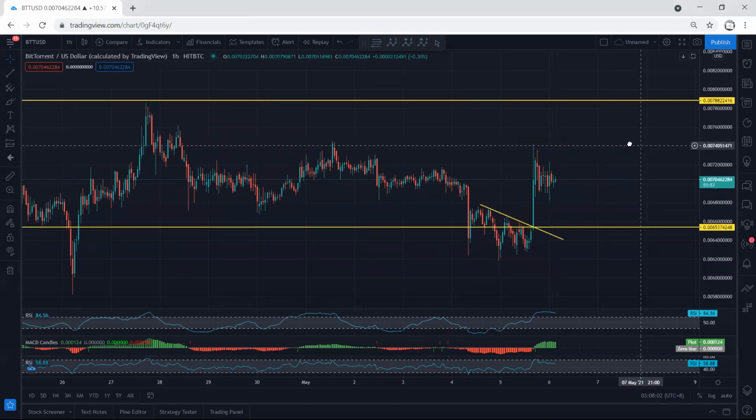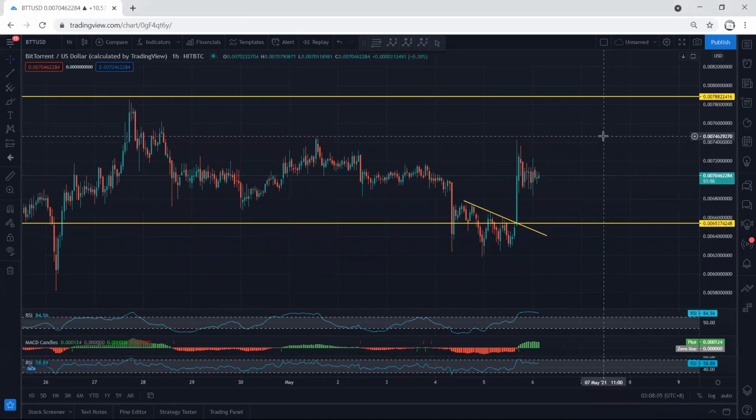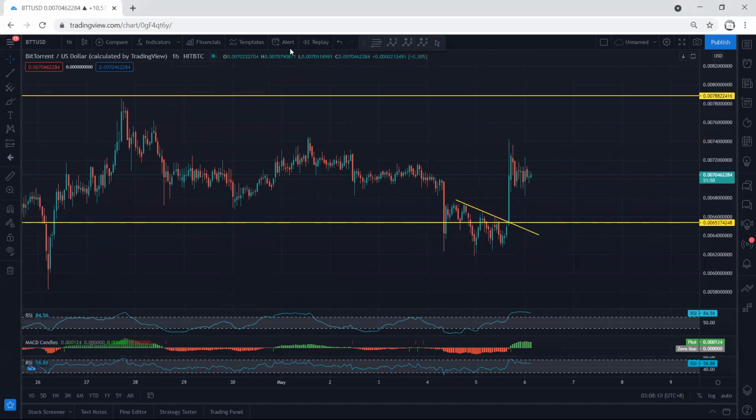Okay, and the only thing is we want to see the breakout of 0.00746. We want to see the breakout of this. That's why we can still look for trade setup for buy, but we don't have it. In this case, we just follow the chart. If we get any trade setup, we can take the trade, and after the breakout of this, we need to see whether there is a continuation or not.